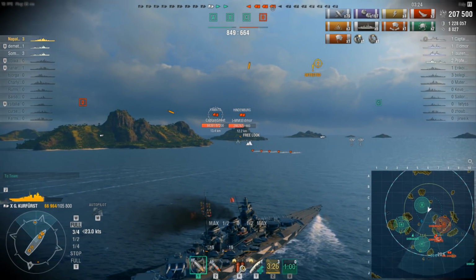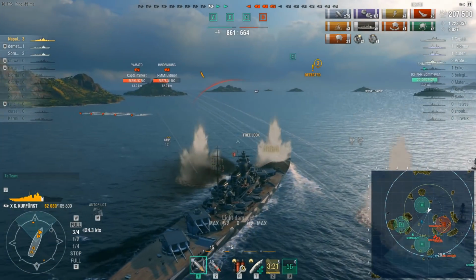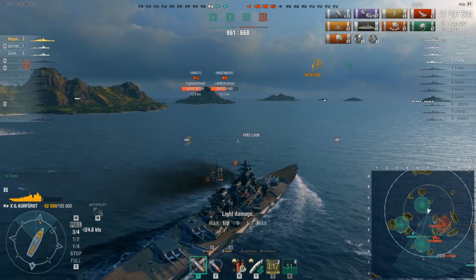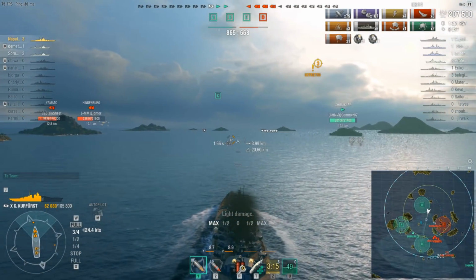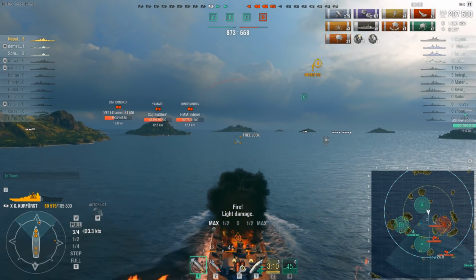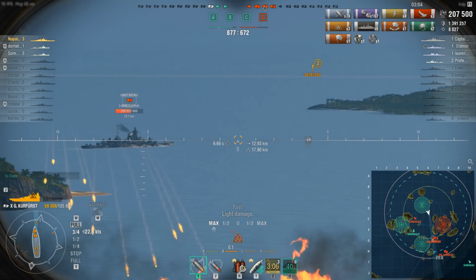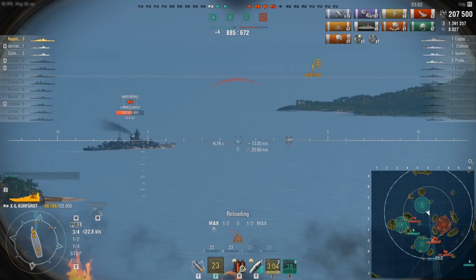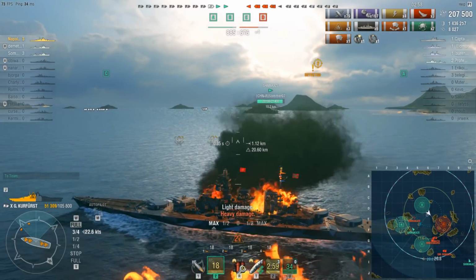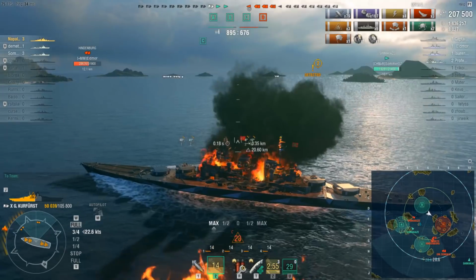Now, the advantage that the Kurfürst has is that it cannot really be overmatched that easily by the Yamato's 18.1 inch guns, much like many other battleships that have bow plating of 32 millimeters. Only the Yamato and Musashi can actually overmatch 32 millimeters. But the Kurfürst does not have an all-or-nothing armor scheme like many other high tier battleships. It still has a distributed armor scheme, and that means the front bow plating is 60 millimeters.